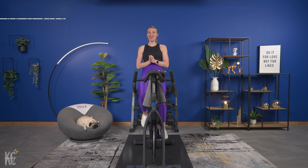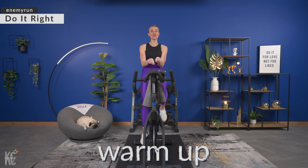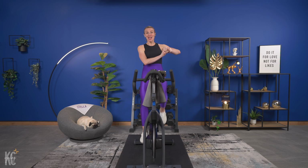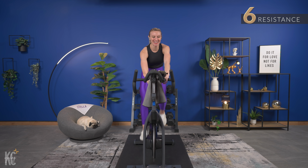We are heading for the hills with this one because there is gonna be a flood coming. So make sure you got your water bottle, your towel, start your watch if you were using that to help you track this workout. Find your six, riding in the 80s right here, and then we're gonna pick it up above the beat. So I'm gonna call it an RPM.